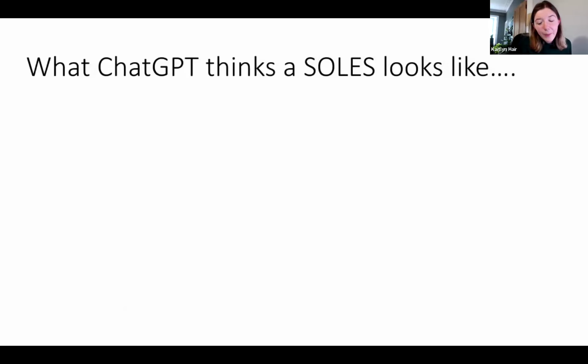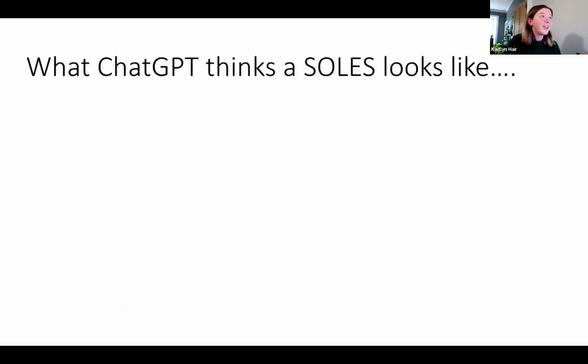So when I was preparing this talk, I was trying to find some images of what a SOLES might look like without actually just showing you what it looks like. I was just interested to see what ChatGPT could tell me about what a SOLES was based on my description.